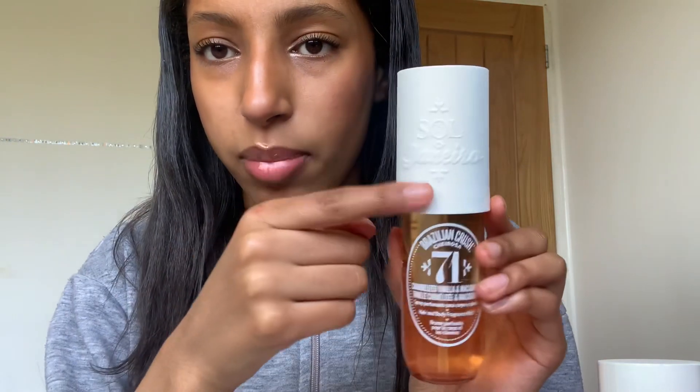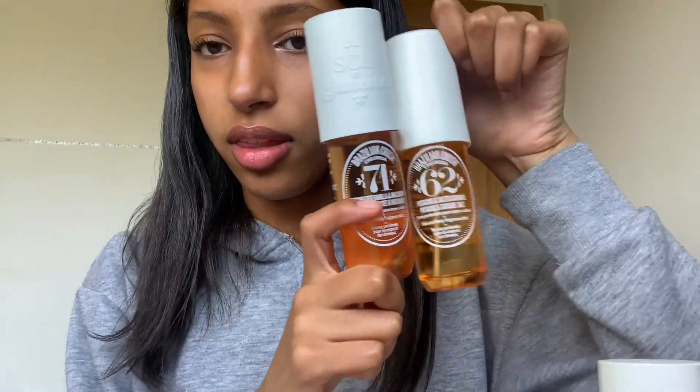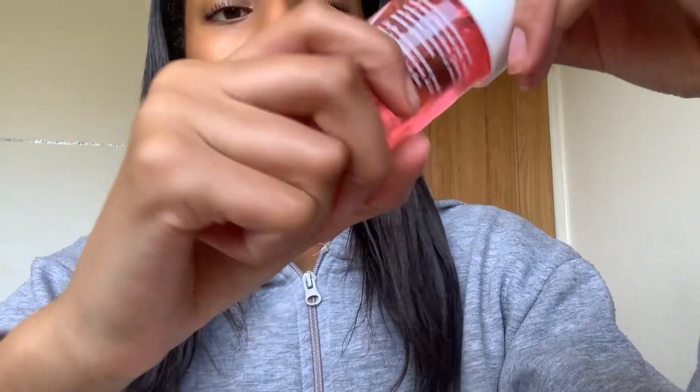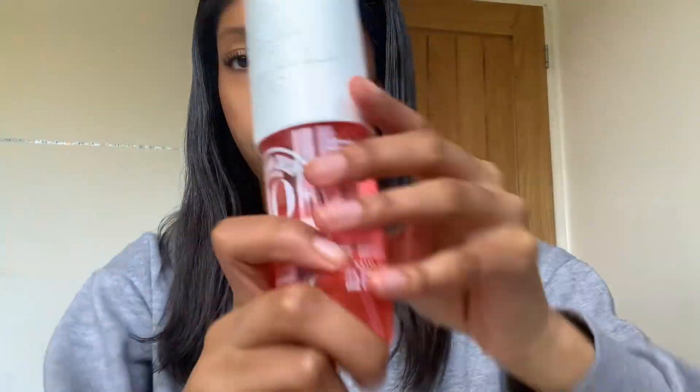Let's open it with you guys. It's just so nice — look how aesthetic they are, they're so different in color but look so similar at the same time. I also got 40 — let's open this one too. Number 71 is definitely a winter spray because it's cookie dough and I think that's a winter scent, but number 40 is black amber, plum and vanilla. This one smells so fresh and like summer. It's pink which is just so cute and pretty. I'm even going to get 68 just because I love the color of it.